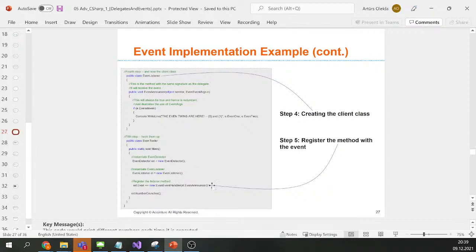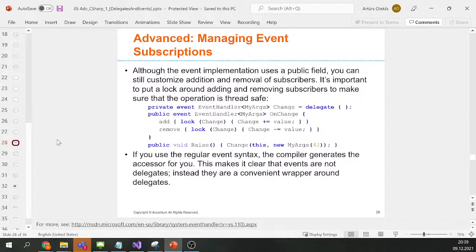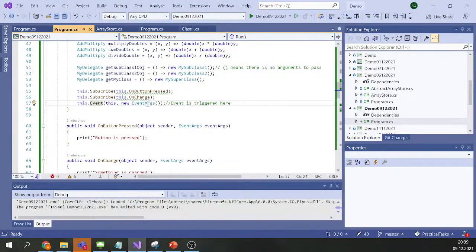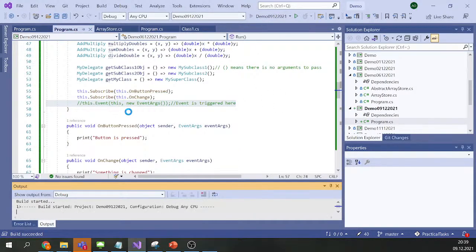So basically at this point, here we add the handler. We register the handler. So the handlers can be registered at any point and simply added to the element. And the thing is, if we don't trigger the event, you see that these methods won't be executed.